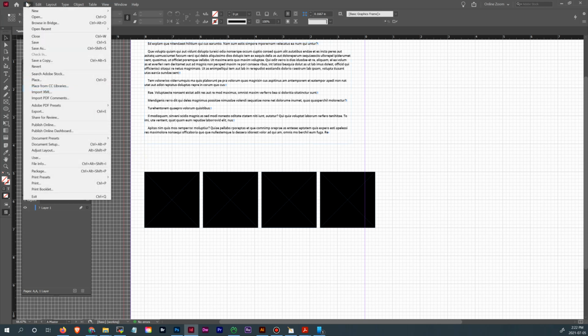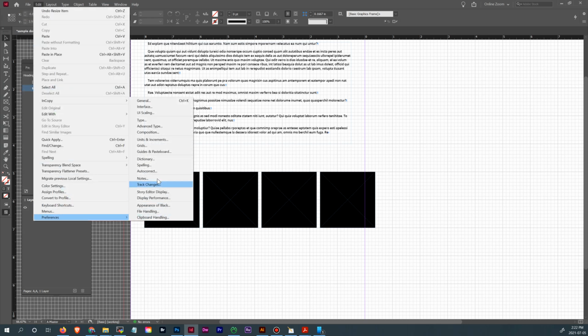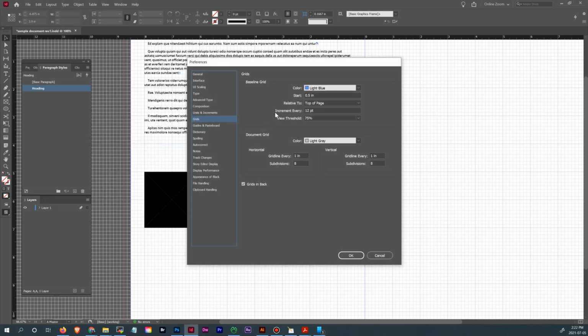So I'm just going to go to File, Edit, Preferences. Okay, and then we're going to go to Grids. And we can see right here we've got our baseline, top edge. I don't really use the baseline grid that often, but you could. This main grid is just a little more useful because it's columns and rows. Just change it from 8 to 10.